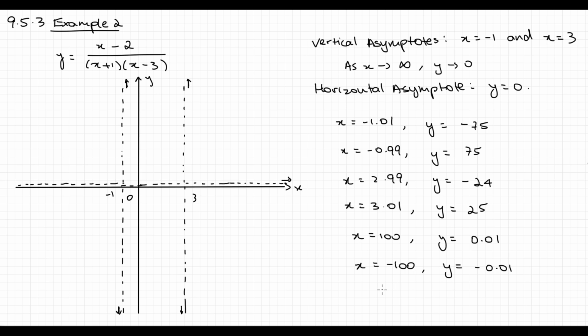And when x equals negative 100, my y value is negative 0.01, which also means that as my curve is moving towards the left, my y value gets very close to 0, but it's a little bit smaller than 0. So my curve is underneath the x-axis. If I join everything together, taking note that what I'm missing right now are the intercepts, solving for the x and y intercepts is not very difficult.